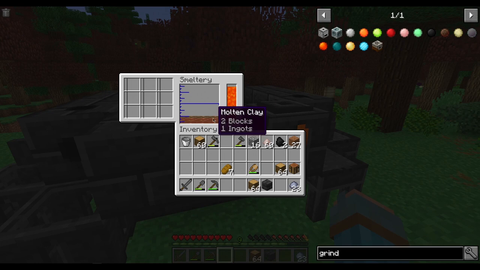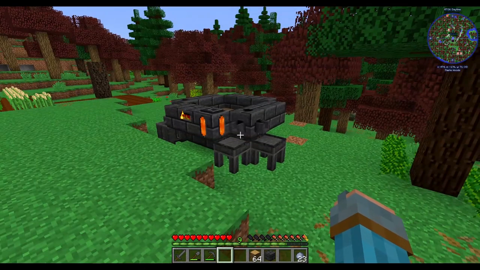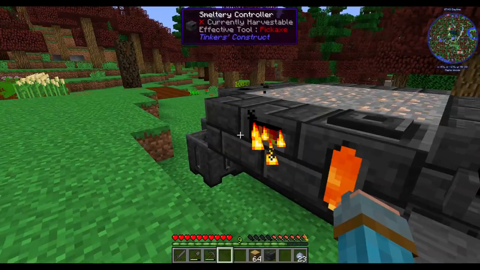So, yeah. Molten liquid dirt? What's that? I don't know. Anyway, we need to upgrade some few stuffs, right? Right. So we're going to grab these. We're going to go ahead in here with these.